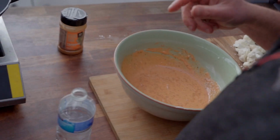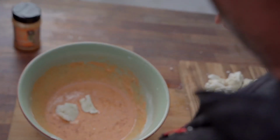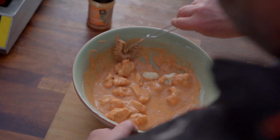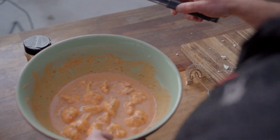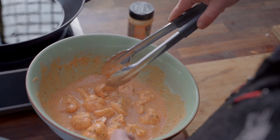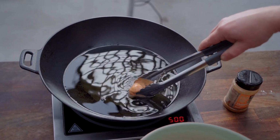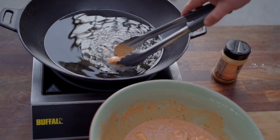Put our oil in the wok. Cauliflower, 10 bits at a time, all gets coated. We get the oil to about 165, 170, and we can start cooking. You're going to use a pair of tongs to make sure the cauliflower is coated in the batter, and it shouldn't drip off too much. Hold it in the oil for a few seconds so that the bottom firms up and it won't stick to the bottom of the wok.